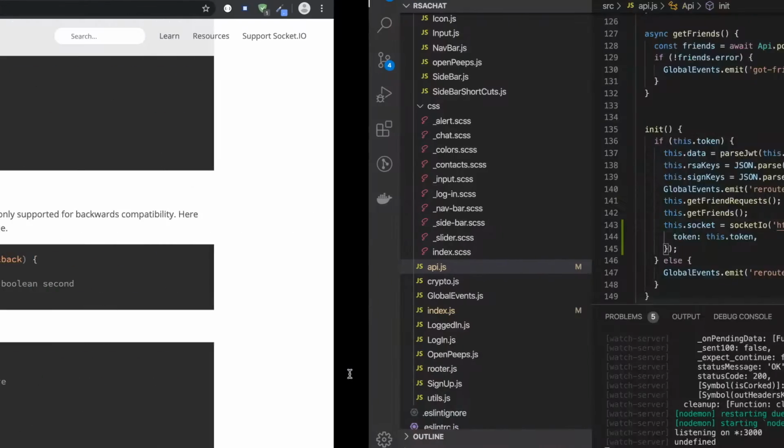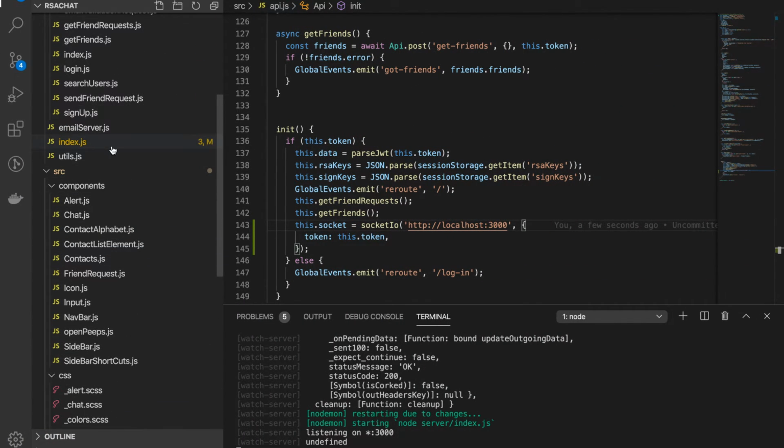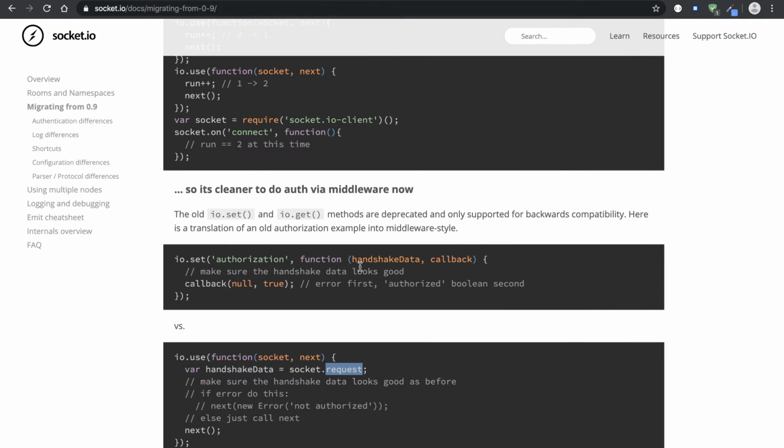Okay, it's inside socket request. So if I check handshake data, middleware.